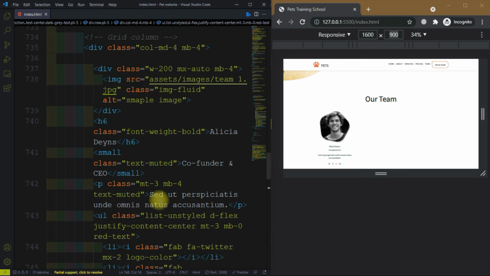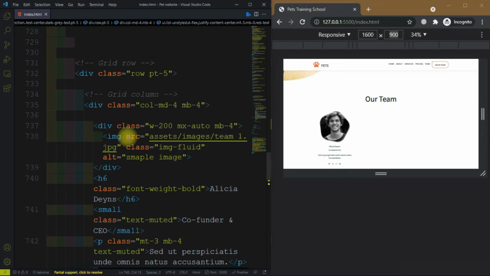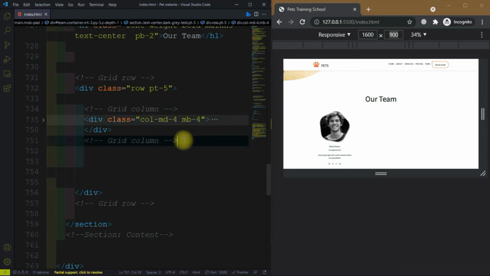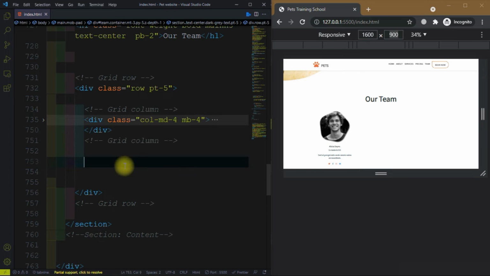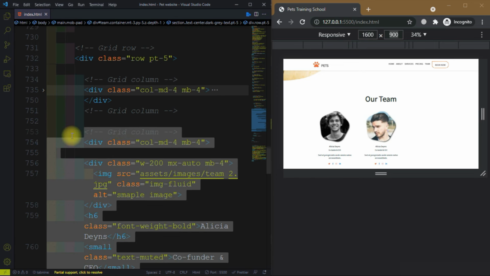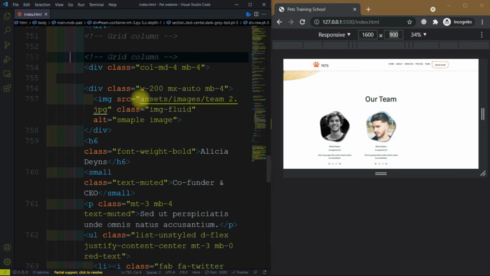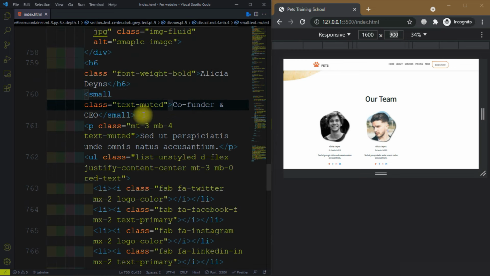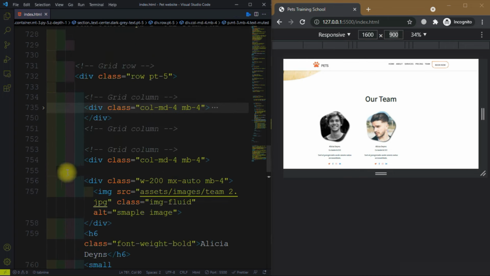So this is our first 4 column div and ul tag. Then we have the 4 column div and it is inside the row. So let's copy this and paste it 2 times. So this is for the first time, and change the image also. We change the image here to assets/2.jpg, then change the text, and similarly the same procedure as above, that's why I copied this. So change the text here and the icon is the same.